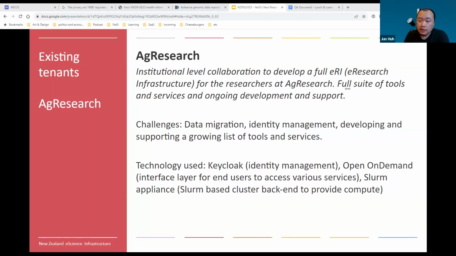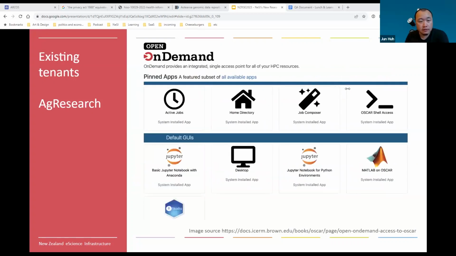So all of these collaborations and the knowledge that we are building together, we are hoping to be able to use in future engagement as well. That's one of the key aspirations for us. Here's a screenshot of Open on Demand.